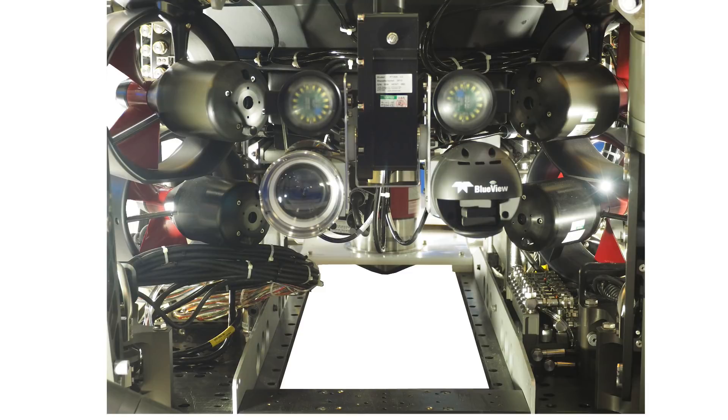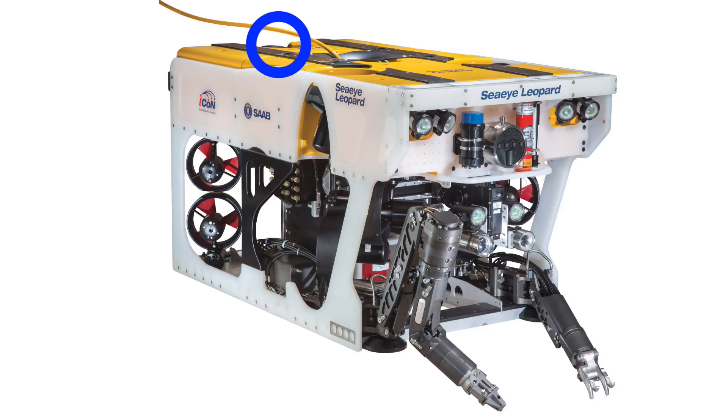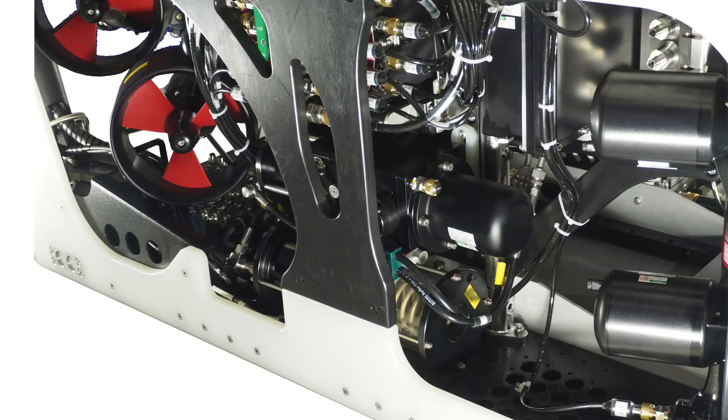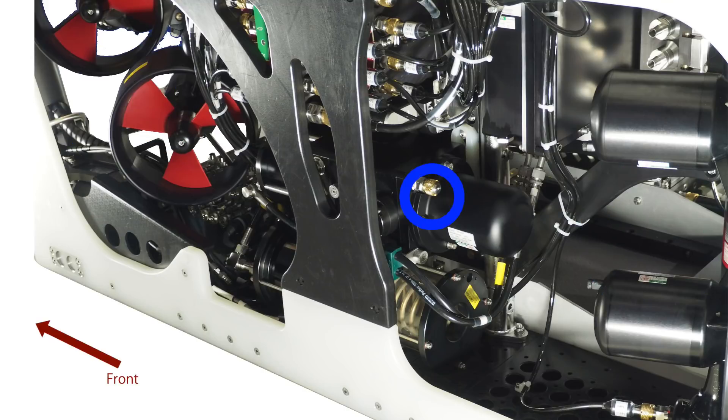This tunnel can be a space for an additional payload or simply to let water through without providing resistance. In the four corners there are DC thrusters — or in this case, pairs of DC thrusters. On each side you can see upward-pointing vertical thrusters, and there's another one at the back. These are very efficient and compact. The red cylinder is a Sonodyne Sprint navigation system. Facing front and looking at its left side, there are two pairs of thrusters, and between them is the hydraulic power unit, or HPU.